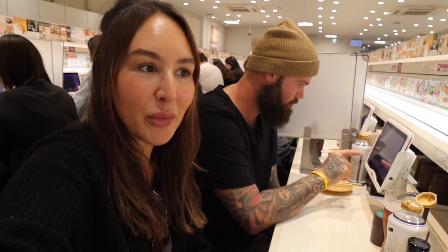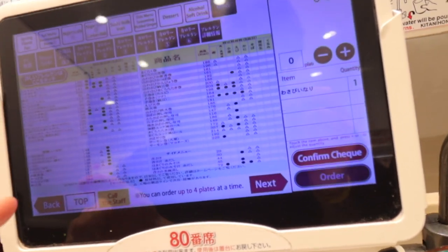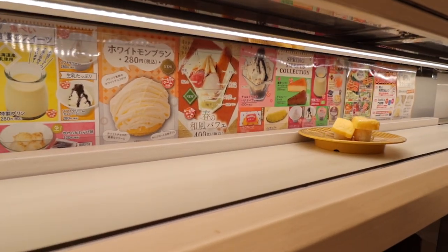There was one that was seared salmon with like a pepper mayo. You could easily spend so much money here, like just get carried away because it is addictive. Steve was saying before, it's super addictive just to sit there and keep ordering stuff. So my screen's turned back to Japanese, so I can't read any of it anymore. I don't know how to put it back to English. It's probably a good thing. We're spending way too much just on sushi.